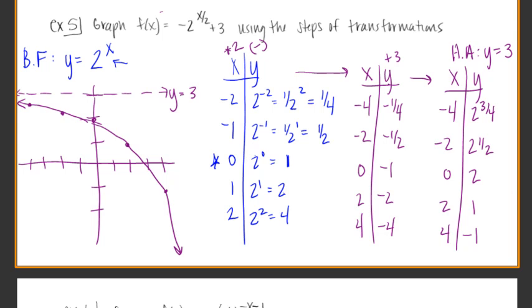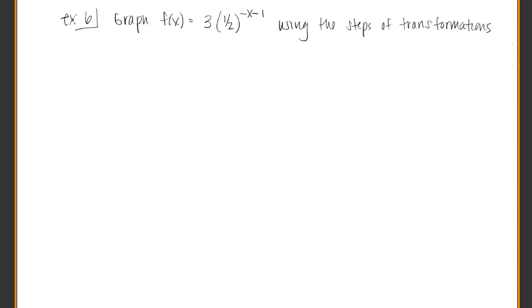Okay. All right, so let's go on to our next example. We just want to get one more practice graphing and doing all of our transformations. So here with our basic function, it's always going to be y equals some base number to the power of x. Well, what's sitting here to the power of x is 1/2. So that's our basic function, 1/2 to the x. Everything else is a transformation.